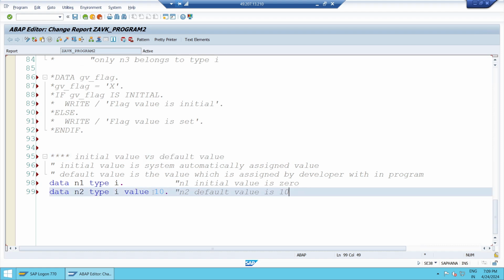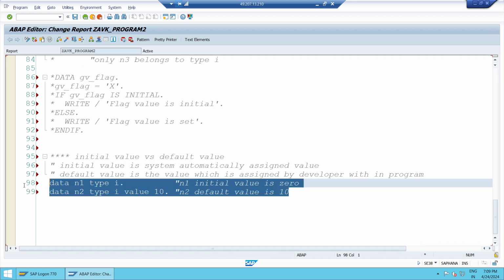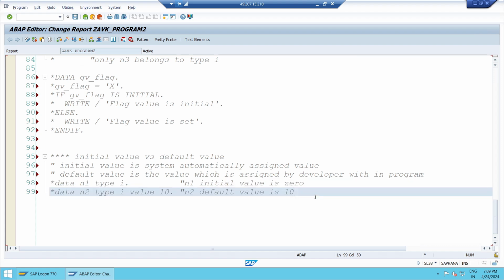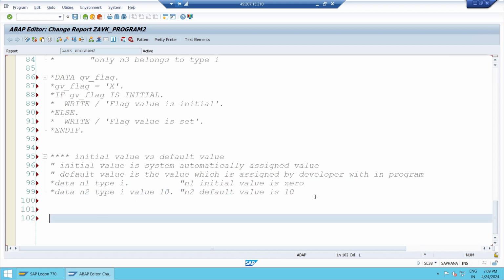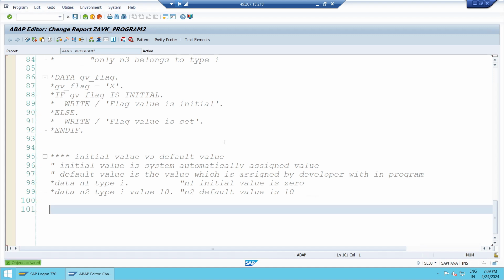Okay, this 10 we are calling a numeric literal. This 10 is called a default value. The 10 is called a hard coded value. All statements are true only. Okay, so this is a kind of small deviation, but still I am covering it from the clarity point of view. I am introducing all these things. It is not a deviation, right?